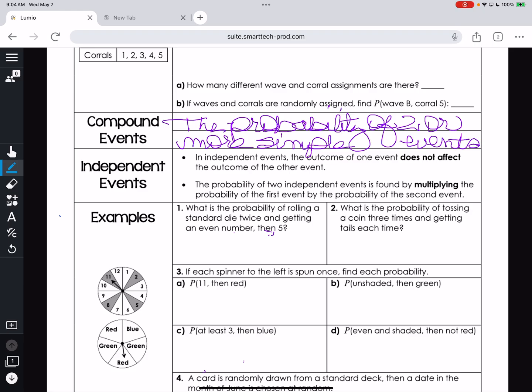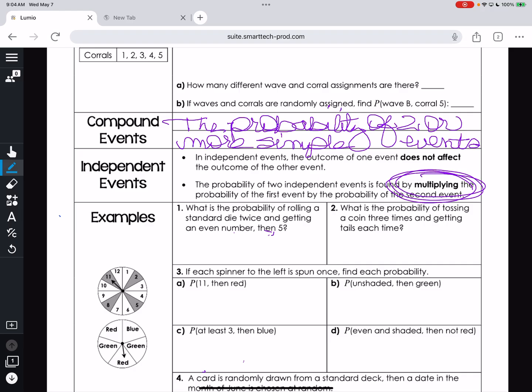So you've already kind of got this figured out. We know we're going to take the two events, figure out what they would look like, and then multiply the probability of the first by the probability of the second and simplify our fraction, which is what we just did on the counting outcomes. So how many sides are there on a standard die? 6. And here we have getting an even number.